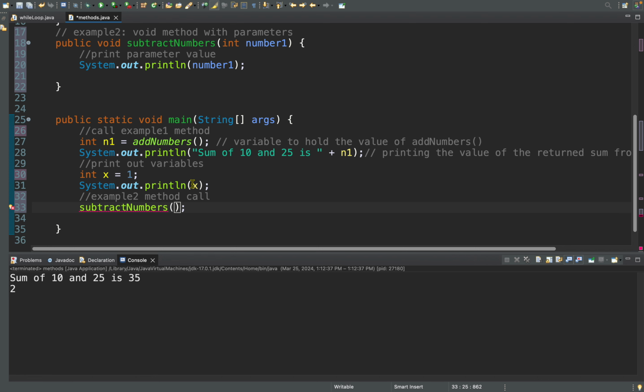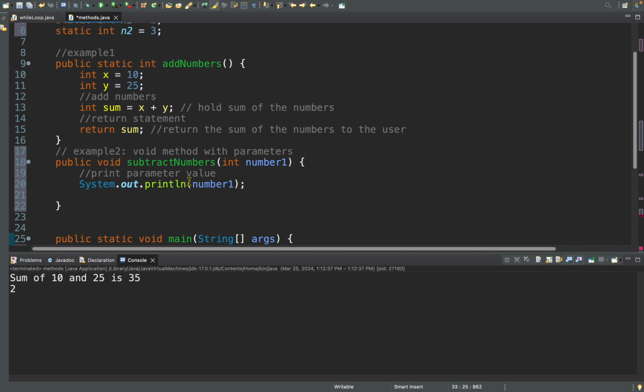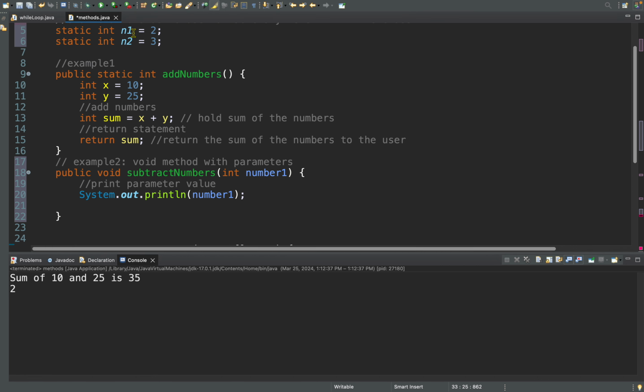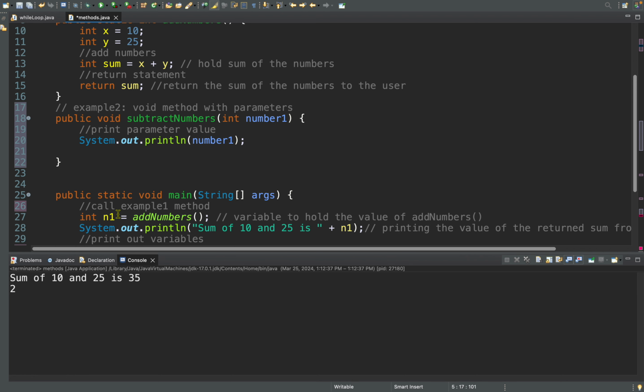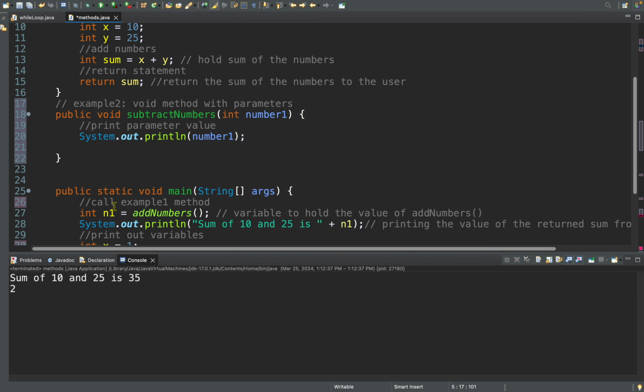So in this case, we have the values up here of N1 and N2. So for this case, I already used N1 here, so I'm going to change this to num1 for example purposes, num1.